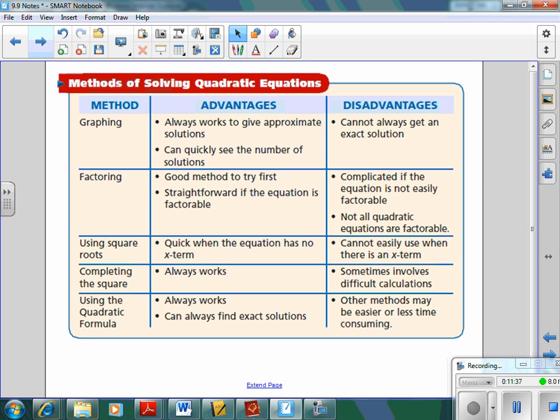Sometimes you'll be asked to specifically solve one way. That's the way I need to see, that's the way you have to do it. You can always check it other ways, but if I tell you to solve by graphing, I better see a quadratic graph. If you're just told to solve, you get to pick. I always try factoring first. If that doesn't work, then I use the quadratic formula. Not really a huge fan of completing the square, just because I always forget about doing that, because the quadratic formula is so stuck in my head.